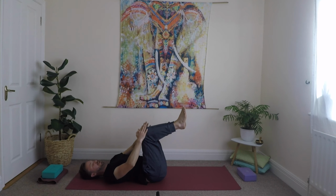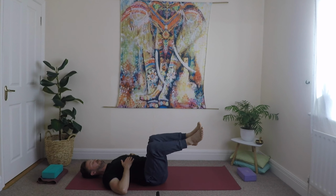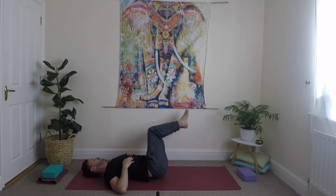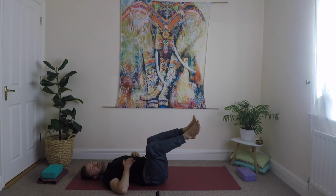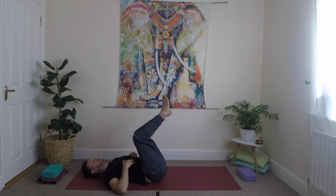If you want to go a step further, we can bring the hands to the lower ribs, and we might already be in this position. We will just rock over to the right hip, and then we're going to do some circles with the knees here, so a little bit of abdominal warmth. And then rocking over to the left-hand side and drawing the knees in towards the ribs just a little bit. Don't force anything. That's it. And then coming back over to the other side.